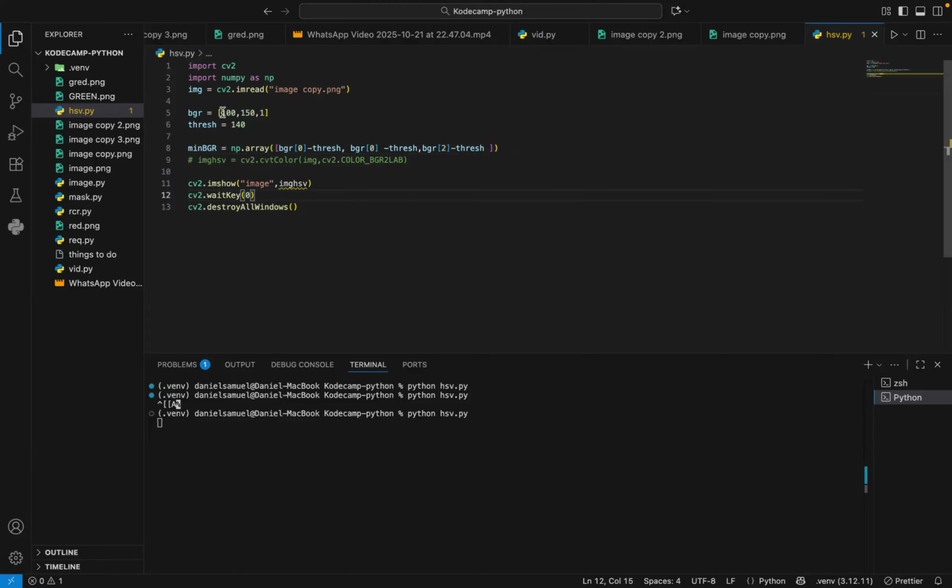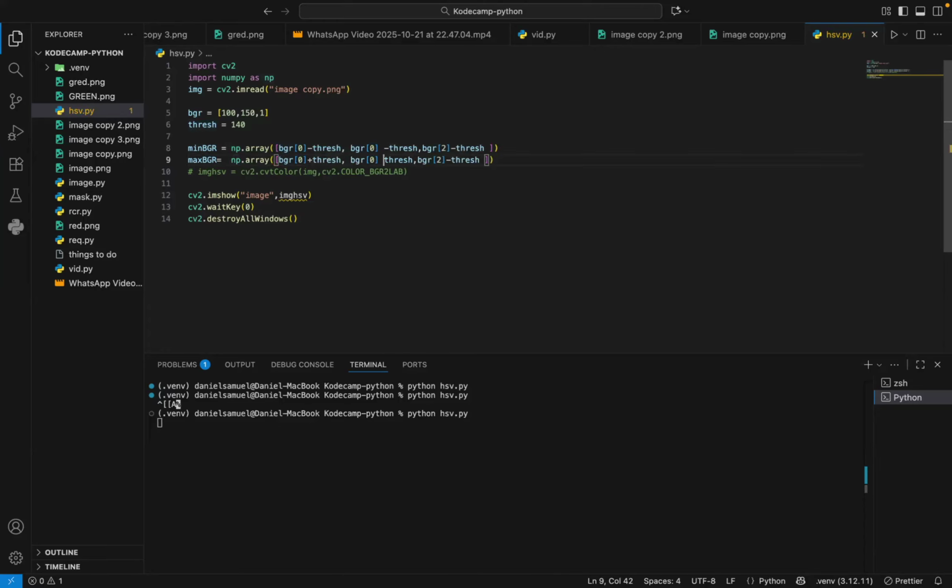So this is going to be index 0, index 1, and this is going to be index 2. Now to get the maximum, to know if this is actually falling between our maximum value or our lower value, that's what we are doing right here. To get our maximum value, we do the same thing, np.array, but this time we add the threshold to find if this pixel is actually close to what we want.